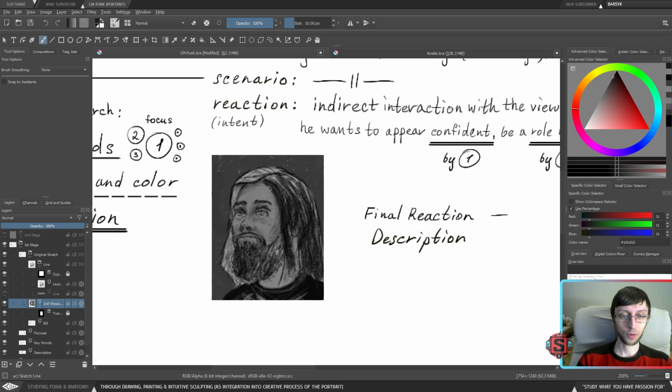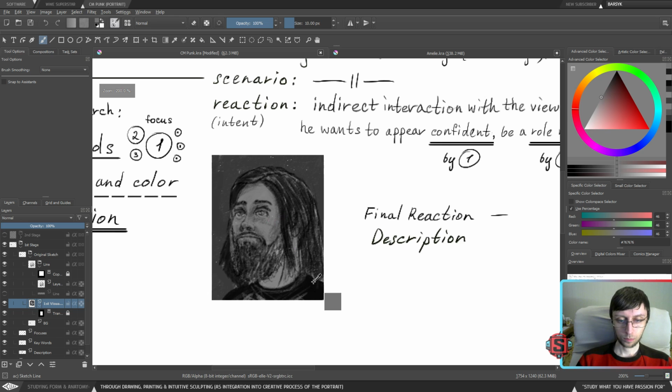It's probably not going to work as an inspiring person. Maybe we need to make him white. Yeah, we could go with middle gray.